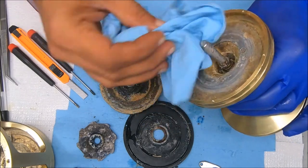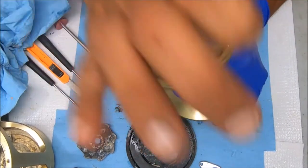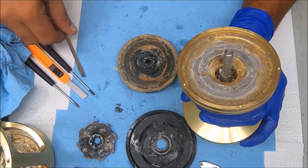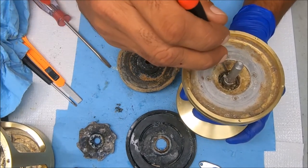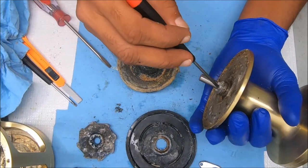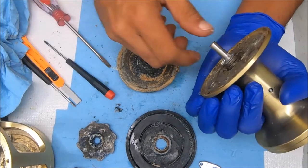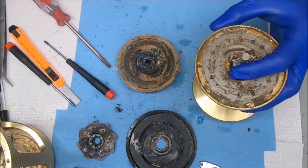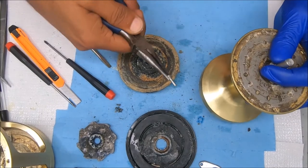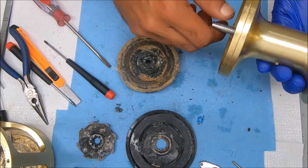Okay, so we have a pretty good idea what we need for this reel. We're gonna need a new drag. The bearings may or may not be good. I can't really tell. That post is gonna be tricky. So I have to pop this one out. This one looks corroded. It's not, which is even better. Just pull that out. Then just pop this side out.